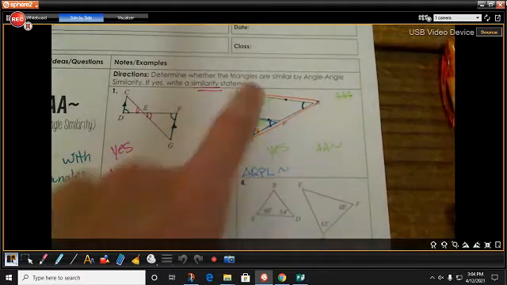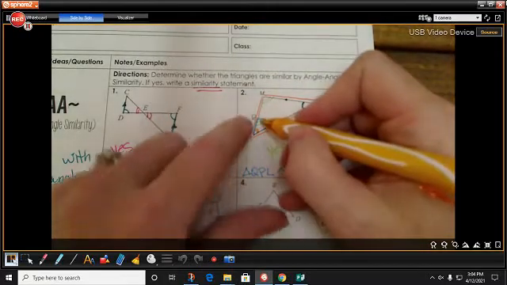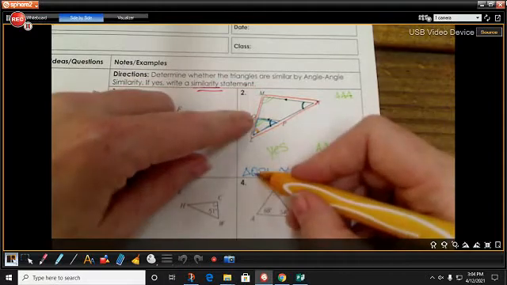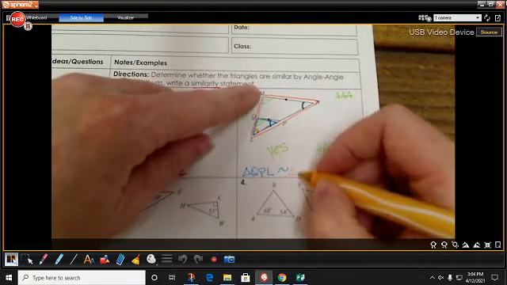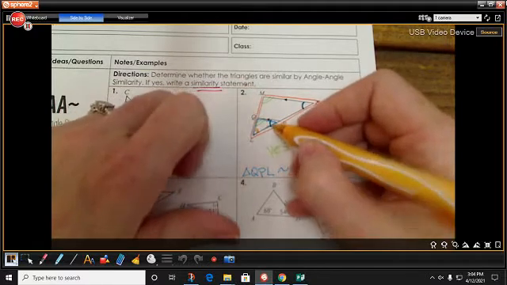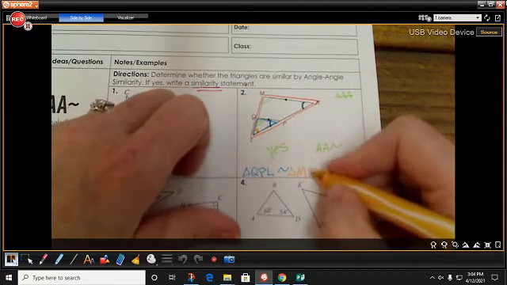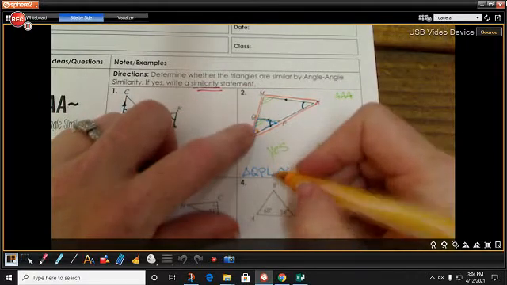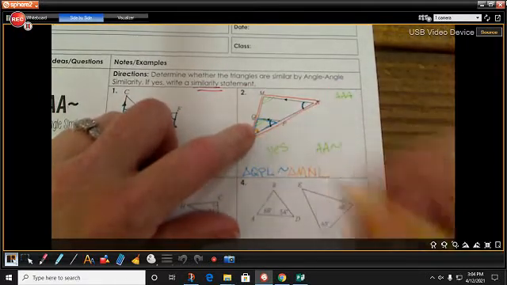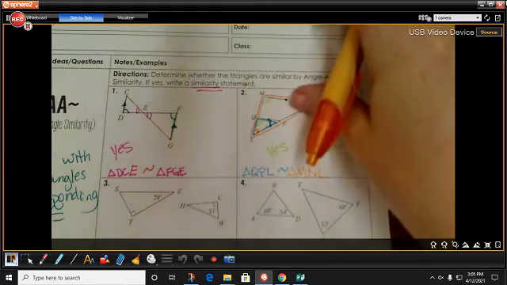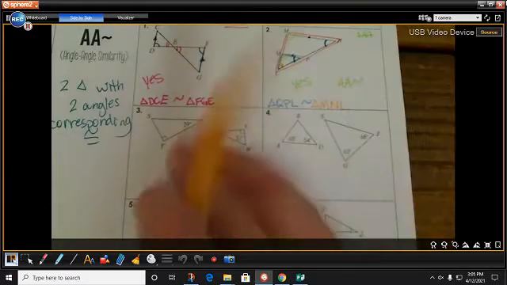And so I'm going to say it's similar to this orange triangle. So the angle that matches up with Q is M. So since Q went first, M has to go first. Then I went across to P, which is this blue angle. So I'm going to have to use N for my next one. And then I had L at the end, and L happens to be the last one in my orange triangle. So they are similar by angle-angle similarity, and these are my statements.